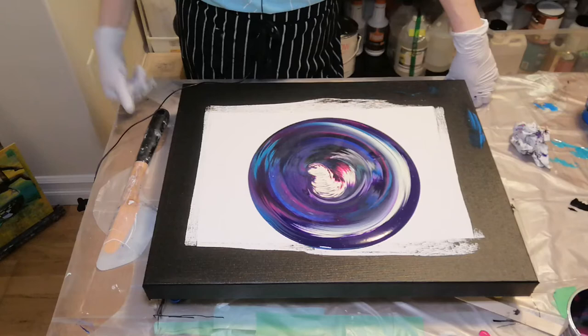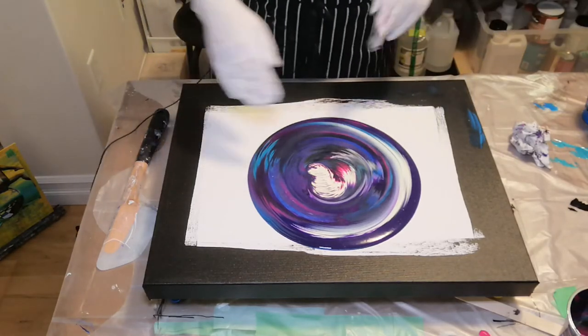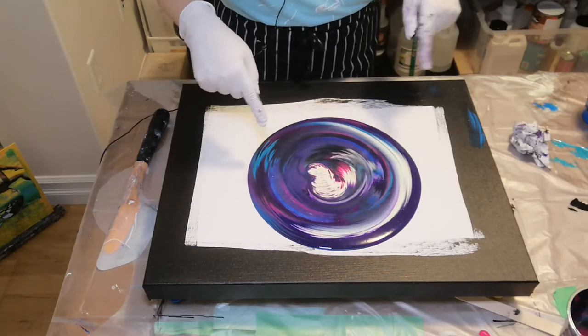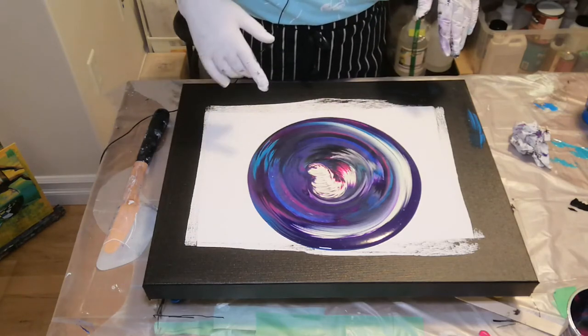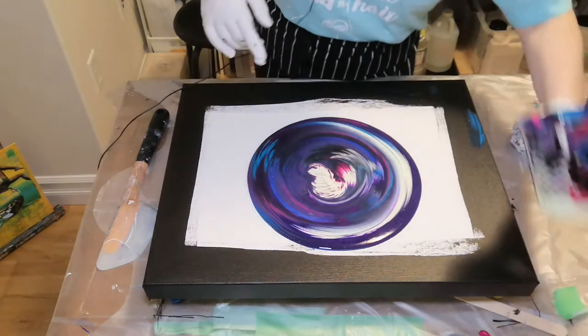I do think I'm going to pour a little bit more into the center of that though. I do see some really cool colors taking place here. Like there's some really neat blending of certain colors, it's pretty cool. Yeah, I think I'm gonna just take my cup.